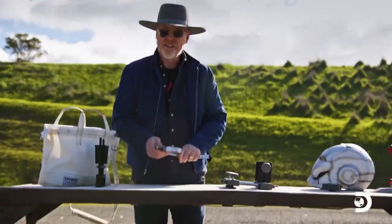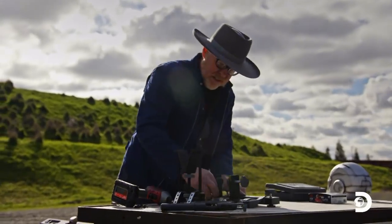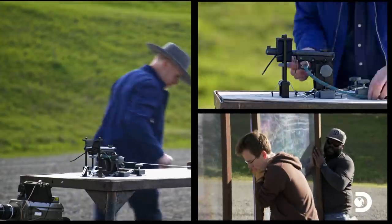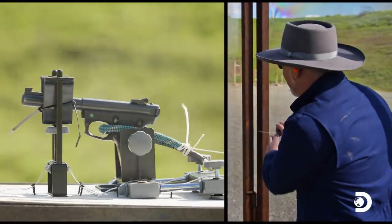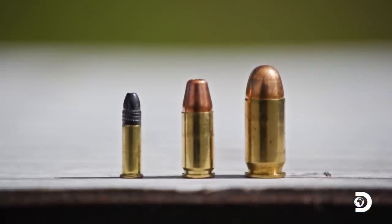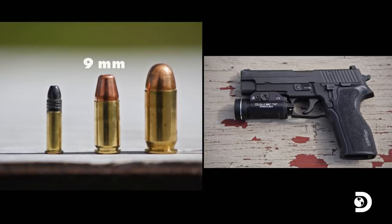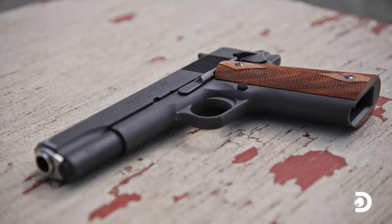It's like a cooking show but with guns. For today's test, my team and I constructed a remotely operated gun stand that will allow me to pull the trigger from behind a shield to avoid ricocheting bullet fragments. We'll be firing multiple calibers of bullets to test the armor's resistance to increasing impacts: a 22 caliber, a 9 millimeter, and a 45 caliber — think of them as small, medium, and large.